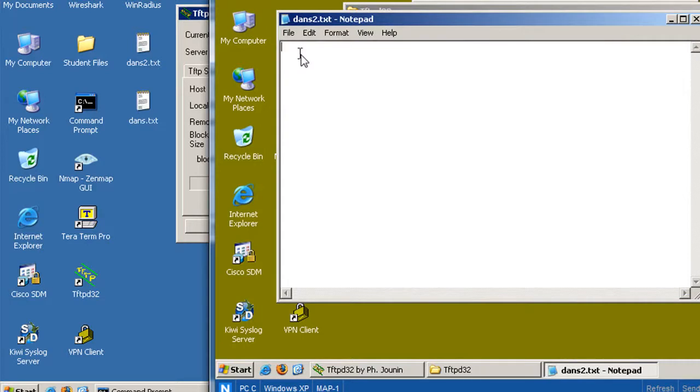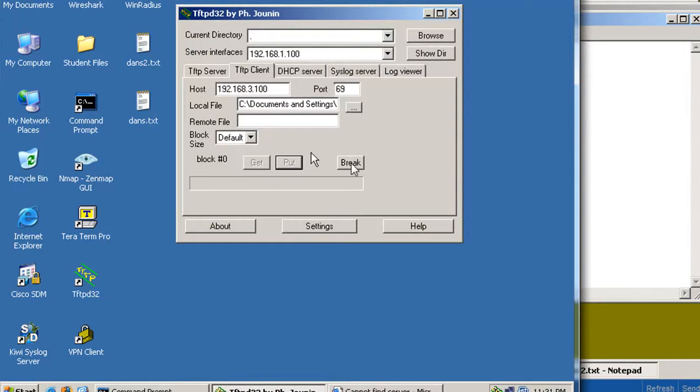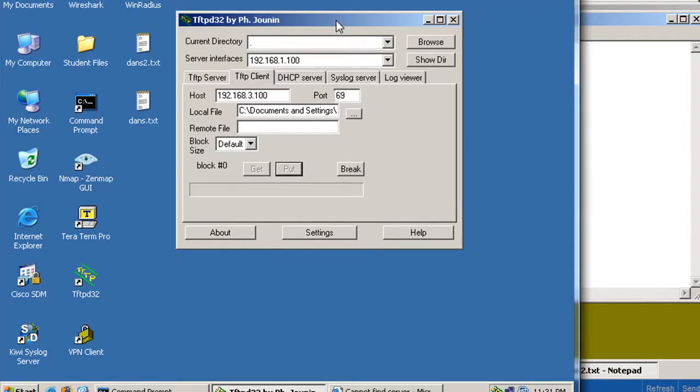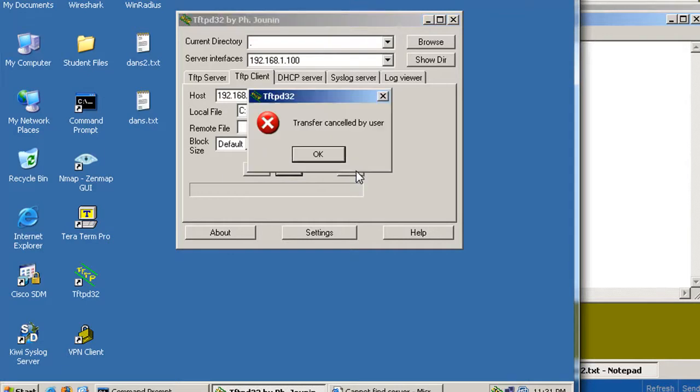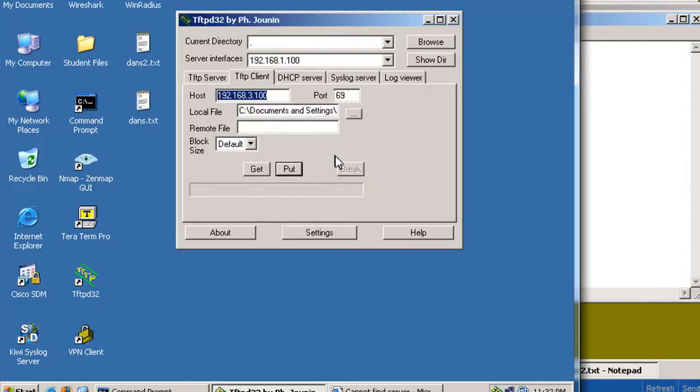So the file didn't actually successfully transfer, and we never got the successful message over here. The initial control message was allowed to go across on port 69, but with TFTP, it wants to open multiple UDP channels negotiated at the application level, and those conversations are not allowed to cross the router, right? And traffic's not allowed back, so we have a problem here, and it's not finished. So I'm going to break that off, and we'll fix it now.